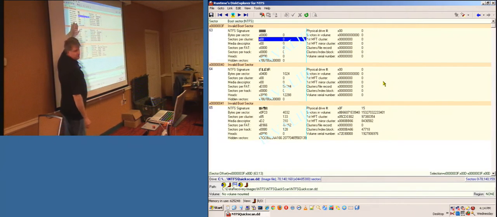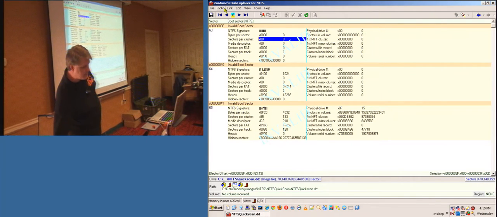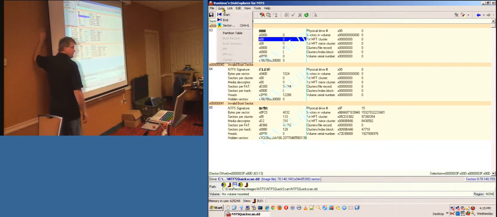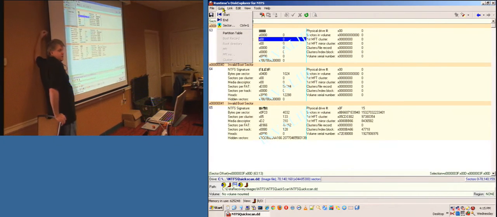So it's invalid. Because what did I do in the other tool, when I went to the other drive? What did I look at? The master file table. Yeah, I went to the master file table by using the Go To menu. And where did I go? The root directory. What does not happen now? There's no root directory, right, because there's no master file table.